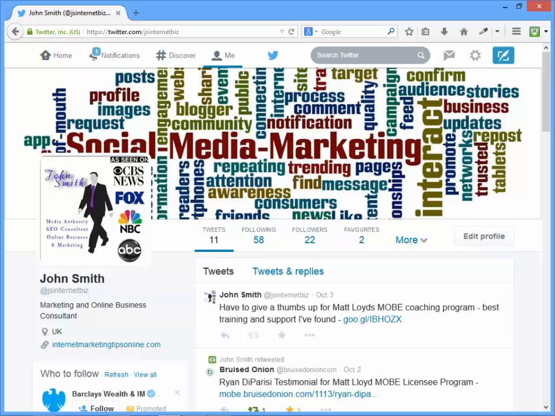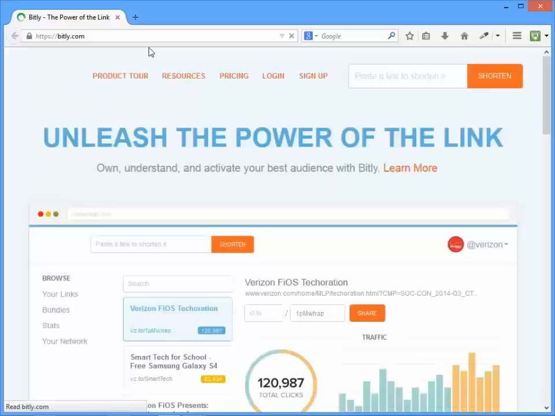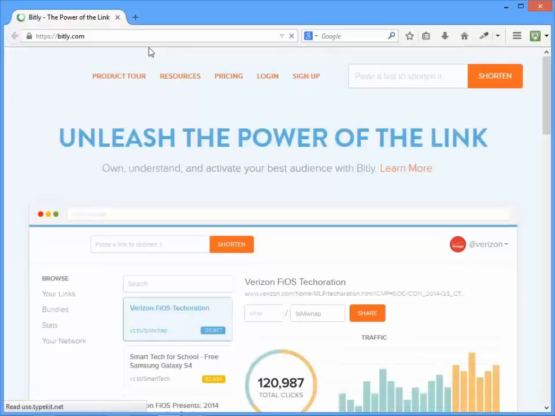There's also a free service called Bitly that you'll want to use. Go ahead and Google that. You'll go to the website and it can shorten the links that you're telling people to click on because Twitter only gives you 140 characters to write your total message in each time that you post something. So if your web address is domainname.com/ and then like 5 words after that, that link alone could be 70 characters or pretty long.